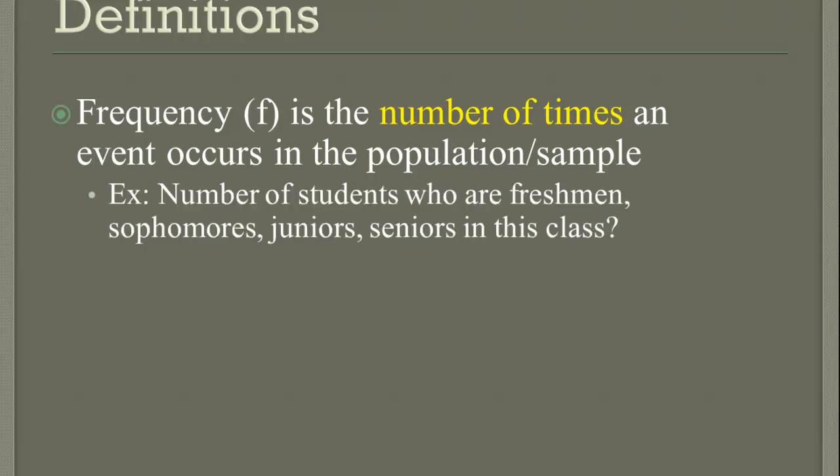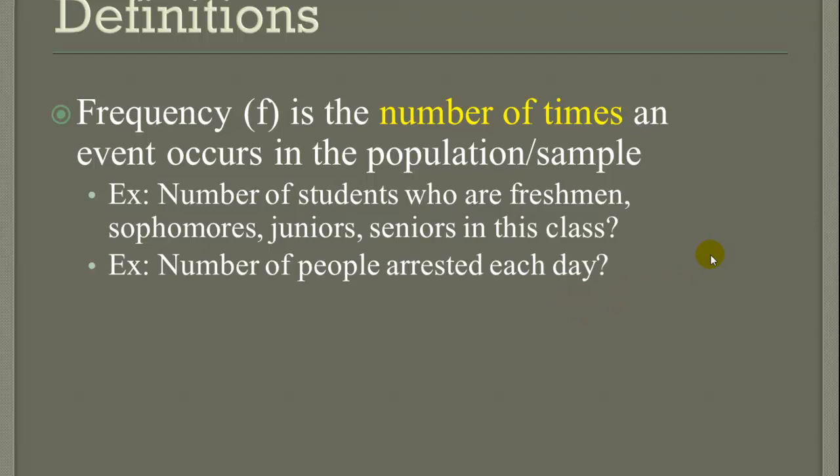For example, with a categorical variable, you could be looking at the frequency of the number of students in this class. How many freshmen do we have? How many sophomores? How many juniors? How many seniors? And how many future grad students or grad students that need this class to go into the grad program? We could basically chart each of those out and let's say we have 5 freshmen, 6 sophomores, 3 juniors. With categorical data, it's fairly straightforward. But obviously we can also have this with continuous data. For example, the number of people arrested each day, with days here being our unit of analysis, and then each day we would put down the frequency, how many arrests were made that day.